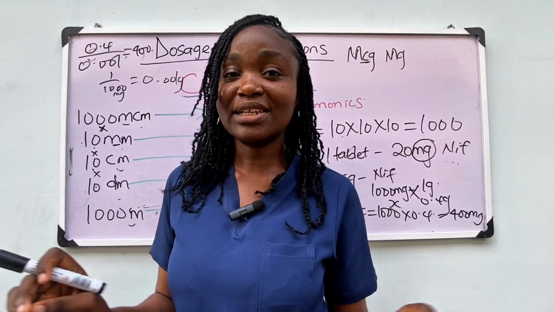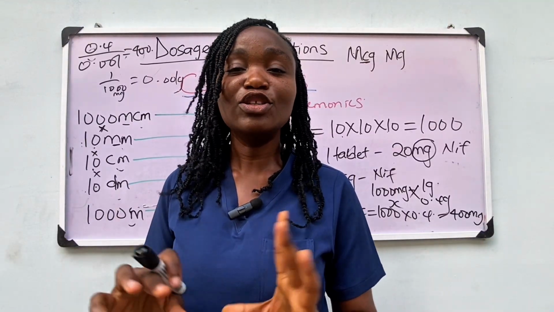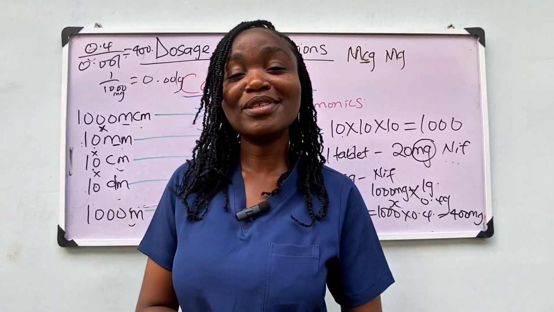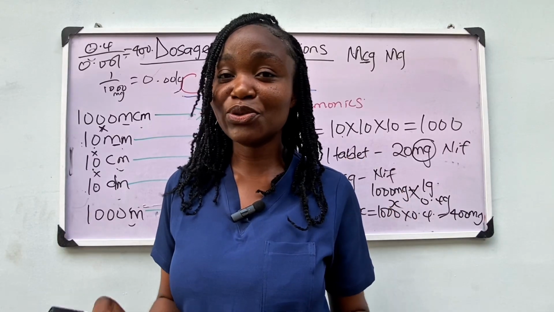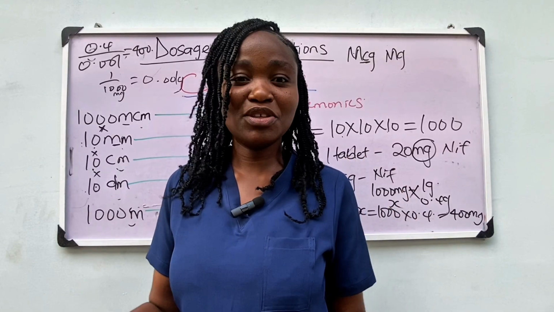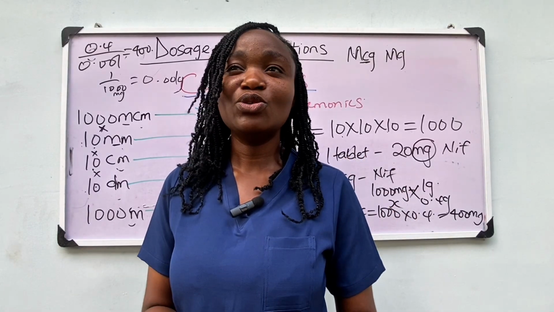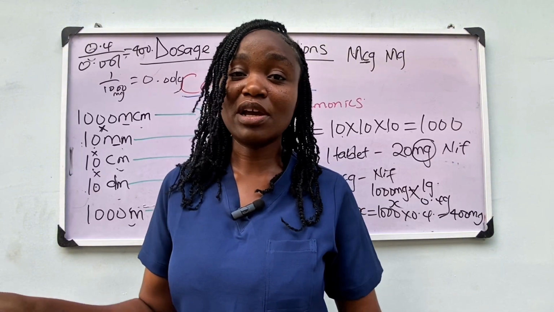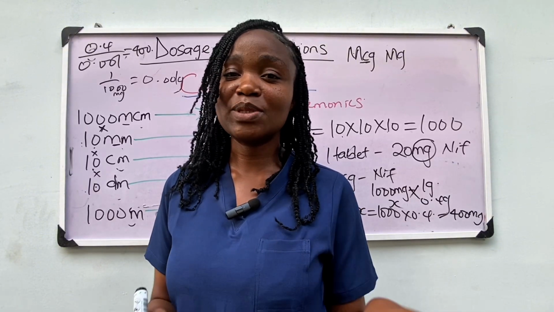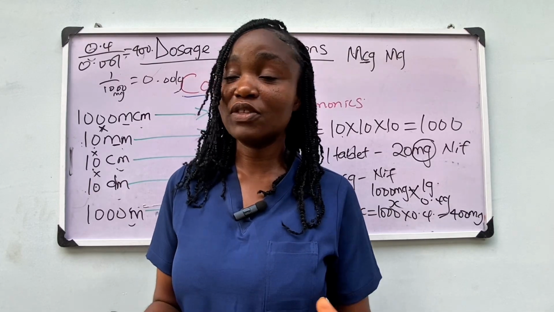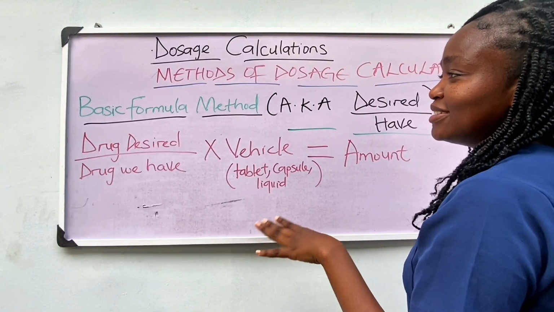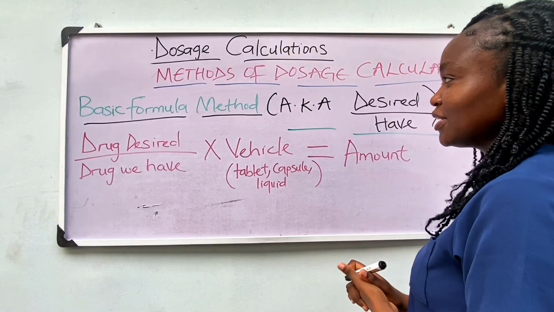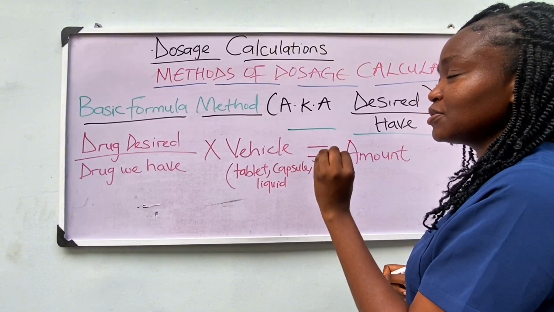So now we're going to be looking at the different methods for solving dosage calculations. And of course, we'll be starting with the basic formula method, which is one of the most used methods. Although dimensional analysis happens to be the most common and most adopted by a lot of nurses worldwide, we're going to be starting with the basic formula method, and from there we'll move into other methods. Right here on your screen is an extension of the basic formula method, where we are going to talk about how to solve questions using this method.